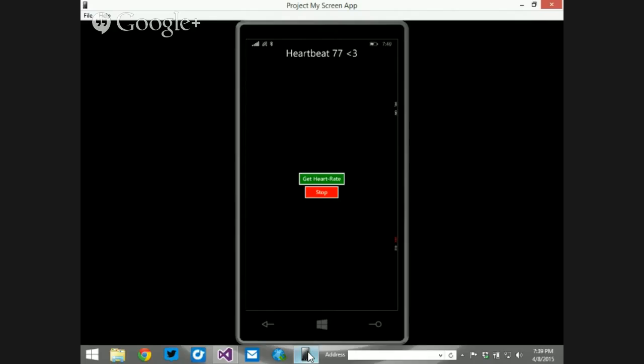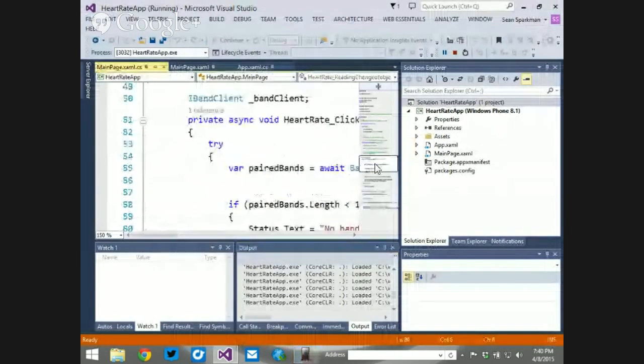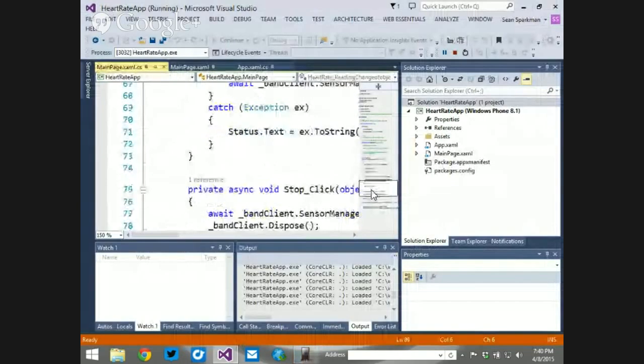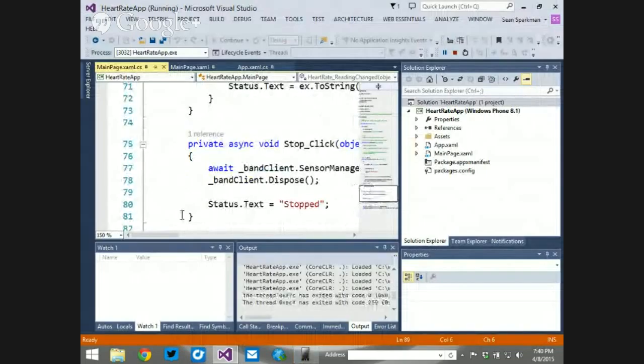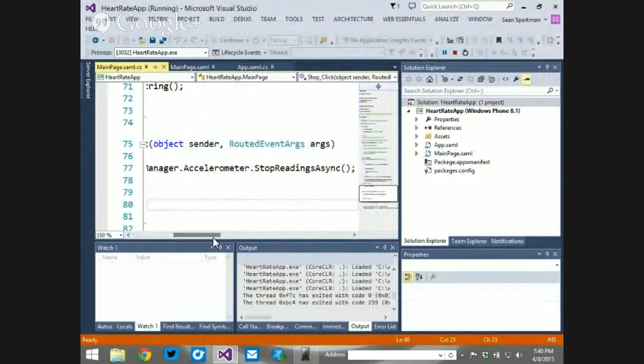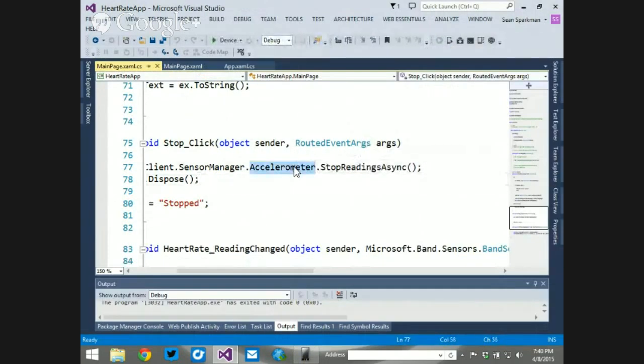All right. So I'm going to show you the stop code real quick. It's the exact same thing we did before. There we go. Stop click. Except I'm actually saying it stopped. So stop reading. Or this isn't going to work because I have the wrong sensor.